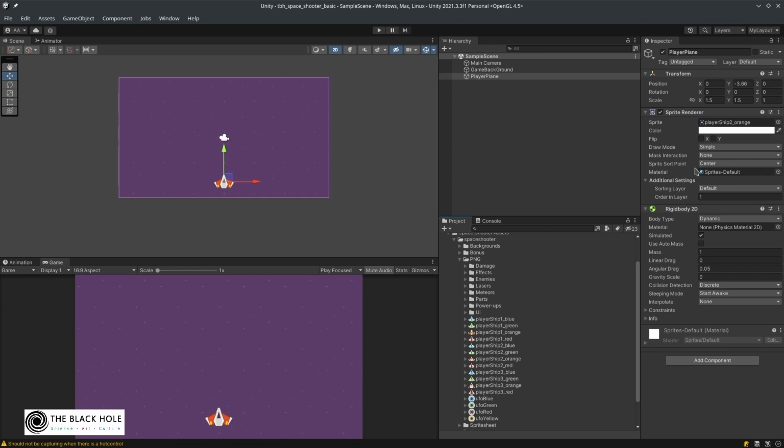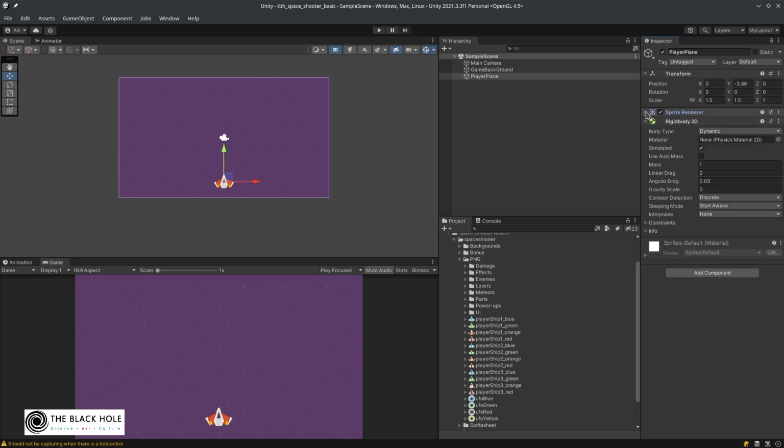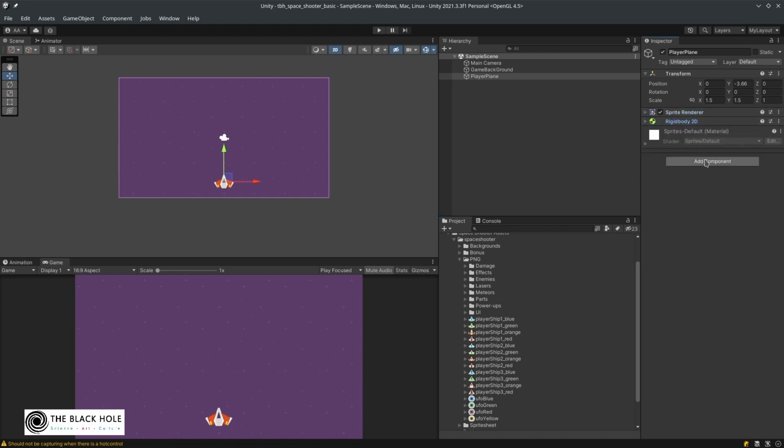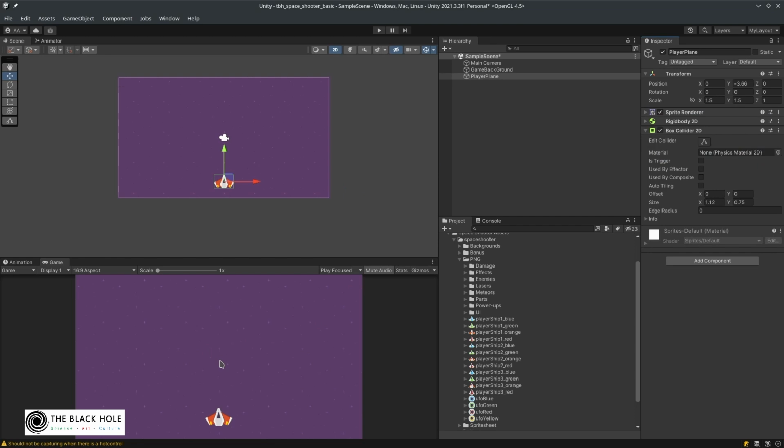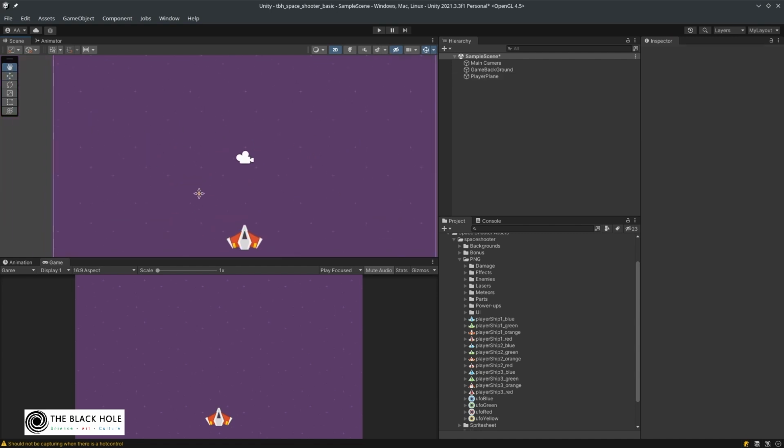And now I'm going to add a box collider. Once I add the box collider, this ship is going to accept collisions. A box collider is also a component, just like Unity has other components. That is the box collider. You can see this green thing that came on this ship, that is a box collider. So basically, it means that you have collisions over here on the ship.